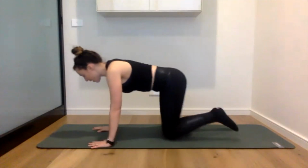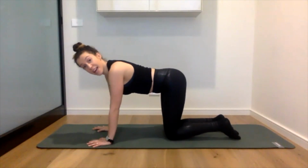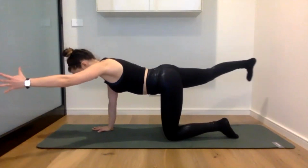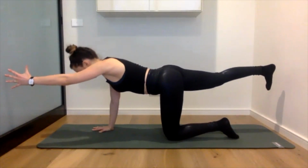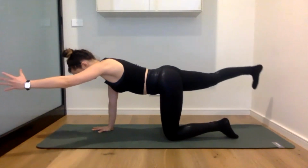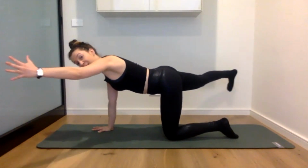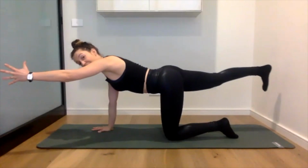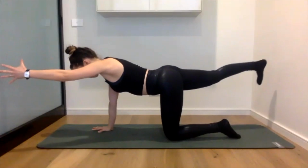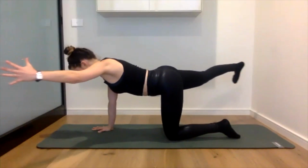Good. On the next one, lift up, hold it up there. The arm and the leg, you're going to open out to the side and come back into the midline. Let's flex that back foot. Lift up out of that right shoulder, open them out. The wider they go, the harder it is to control. So give it a go. Challenge yourself, but make sure you're keeping your balance here. Think heel and fingers reaching away from each other. Back of the neck really long.